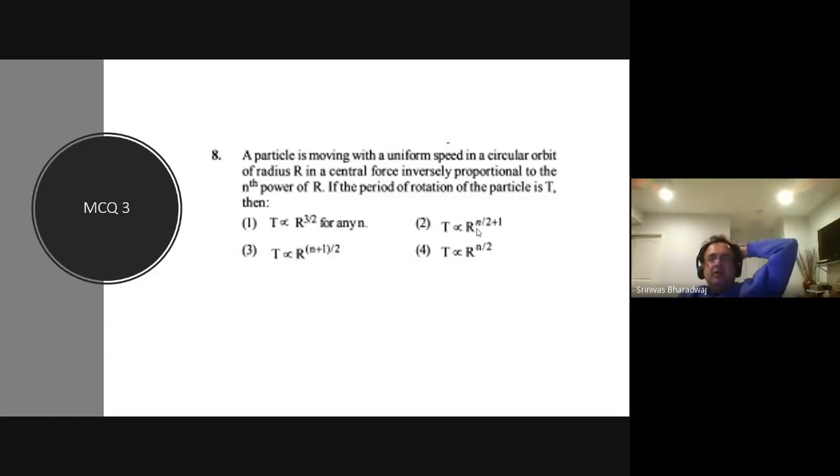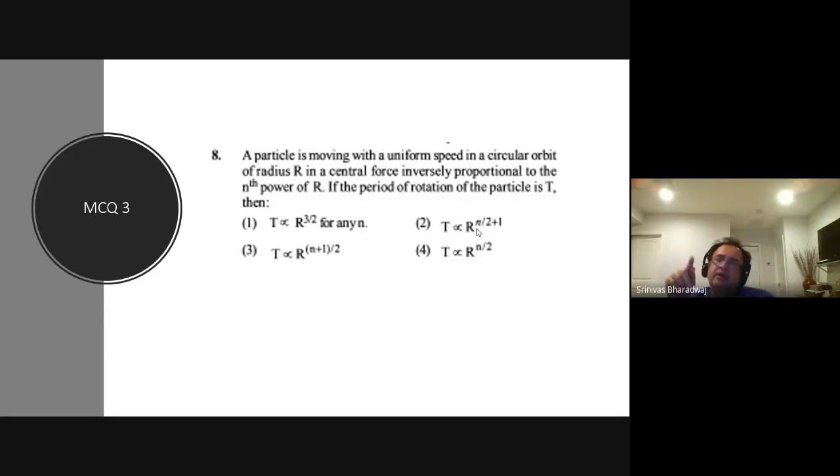Okay. So m omega square r equals GMm by r square. Okay, so m will cancel, therefore you have GM by r square. So GM is a constant, so r cubed, right? So you will end up with T square is proportional to r cubed, right? So you must see how that gets derived, right? m omega square r equals GM by r square. Therefore, the r's come this way, and omega becomes 2 pi by T, right?